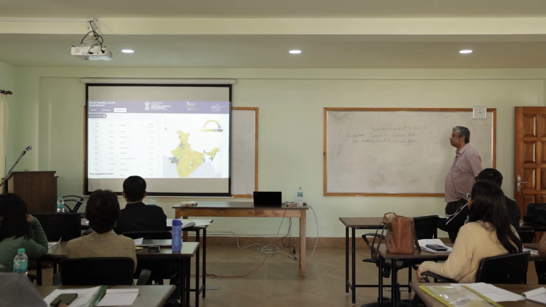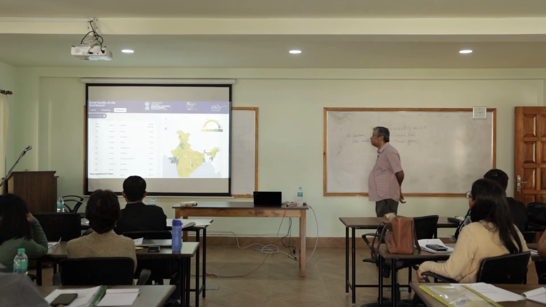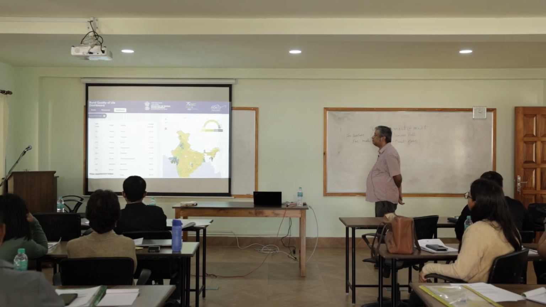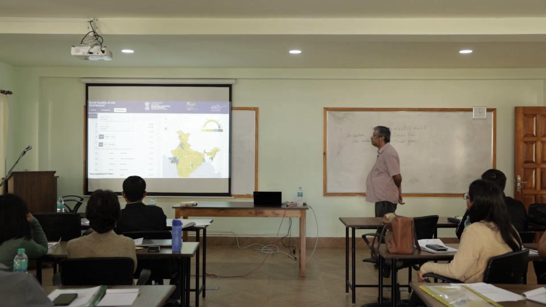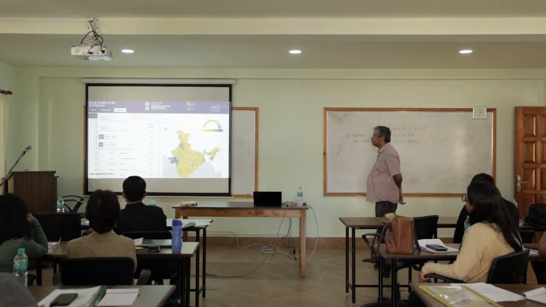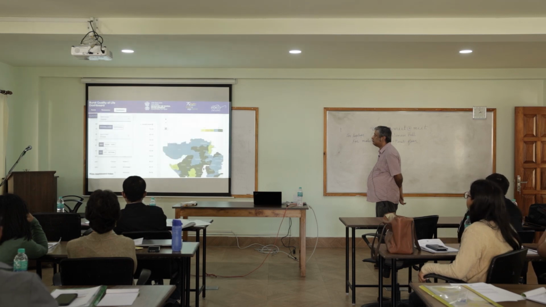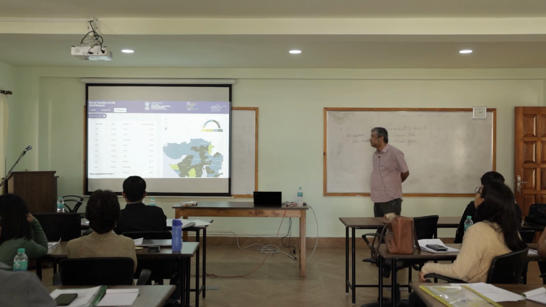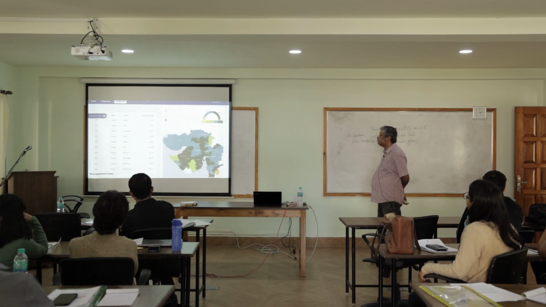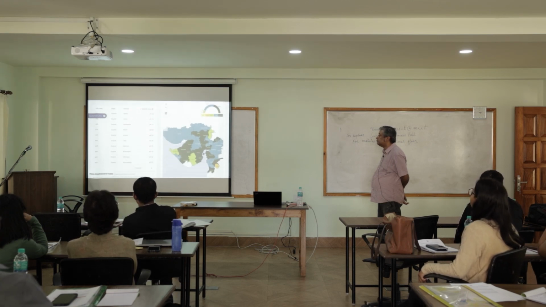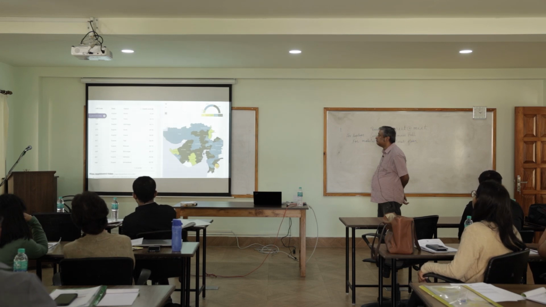Above the data table, there is an option of customizing the view of the rural quality of life dashboard. For example, right now, the view gives the representation of the entire nation, that is, all 707 rural districts. If you want to shortlist the districts belonging to a particular state, for example, Gujarat, you can go and select Gujarat here. The grid automatically changes to show only those districts that belong to Gujarat. And then the map representation also changes to show the state of Gujarat and those individual districts. The districts are color-coded based on their score and position in a category distribution.